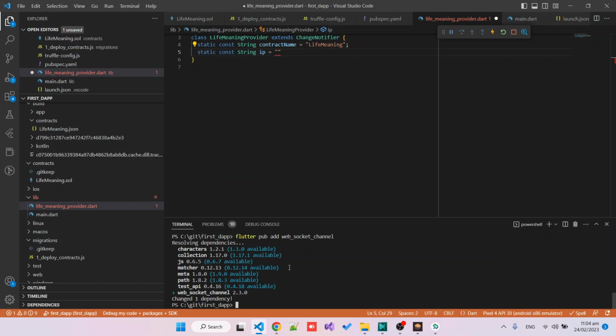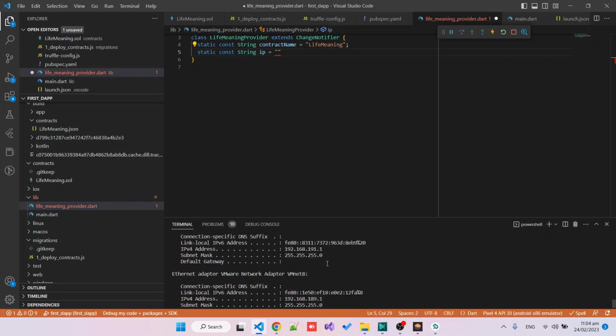So I'm going to run ipconfig. And so this is my IP address. And we're going to add the same port of the Ganache network.